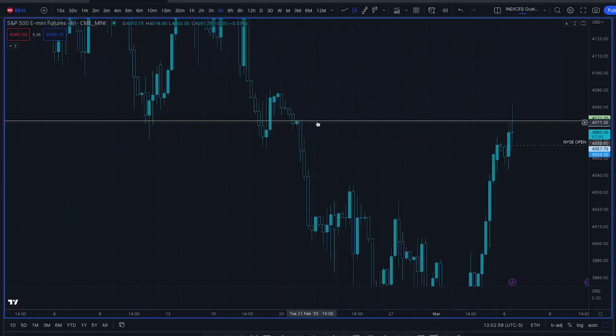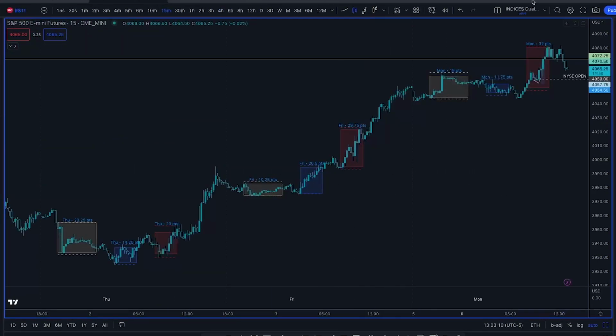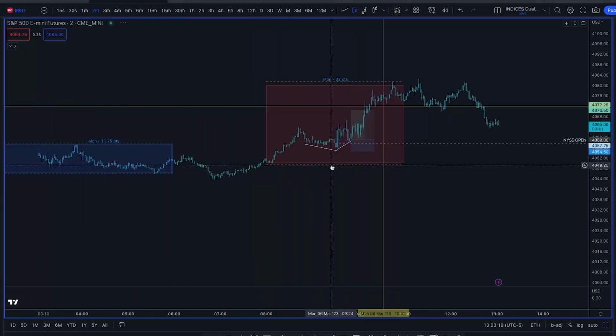I didn't want to push it past that, even though I thought this high could be a drawn liquidity. But you can see, we're showing now, I wouldn't have been in the trade by this point, even if I had aimed for that. But we're coming back down now, it looks like. So that was the trade. Pretty straightforward, just step by step.